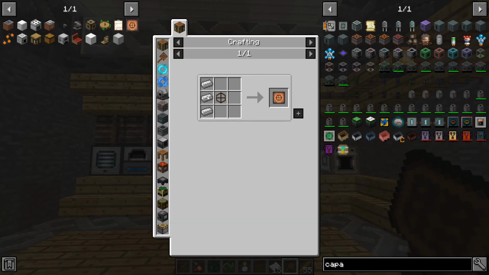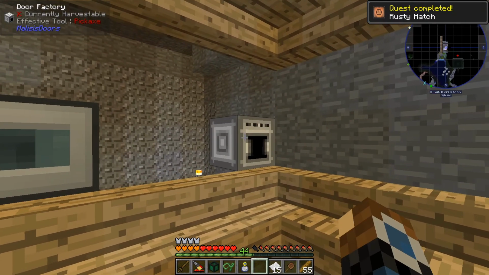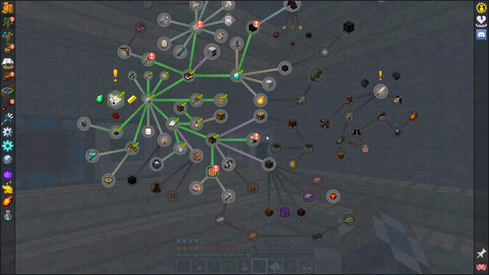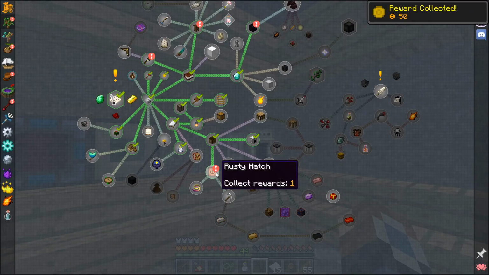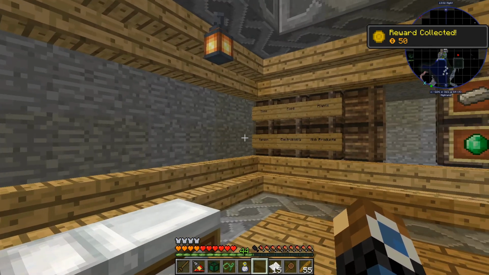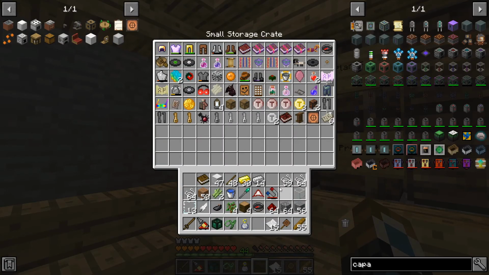There's something about this rusty hatch from the Malice doors. Actually, creating the Malice doors, I didn't realise, was an actual quest. Yeah, here it is. Create custom doors out of any block and combine any animation you want to create the perfect personalised door. So that was a quest. Collect that. The Rusty Hatch was also a quest that leads onto a few other things that we'll look at in a moment. For the moment, we'll just stick that away because we don't have much inventory space.